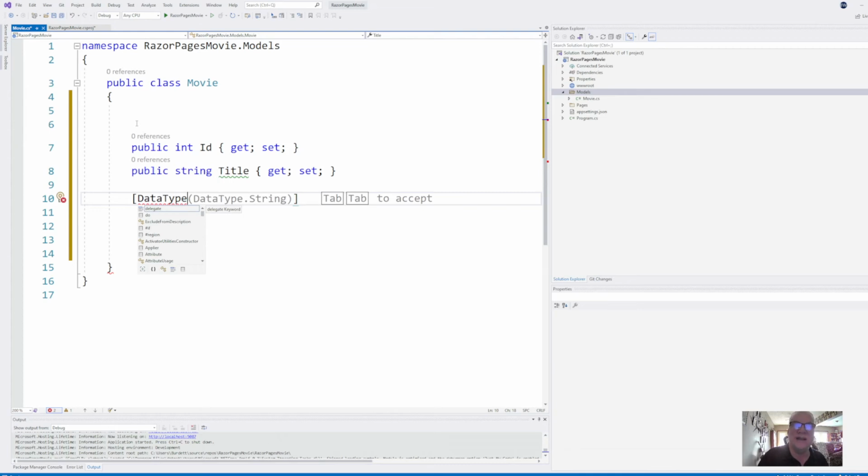Notice then it says DataType.String, which is close to what I want. Tab. Oh, sorry, I messed it up.